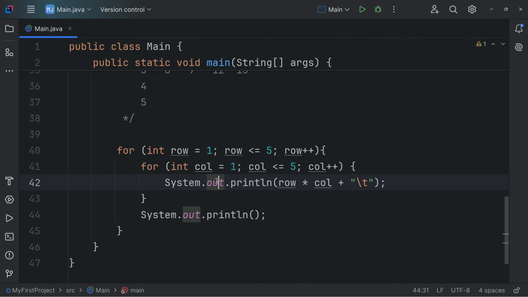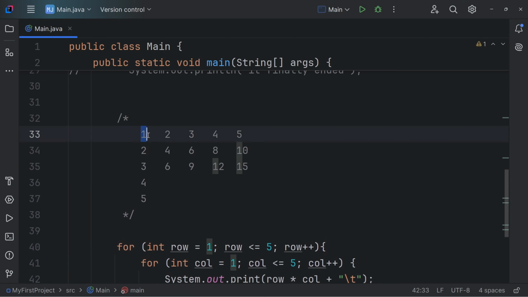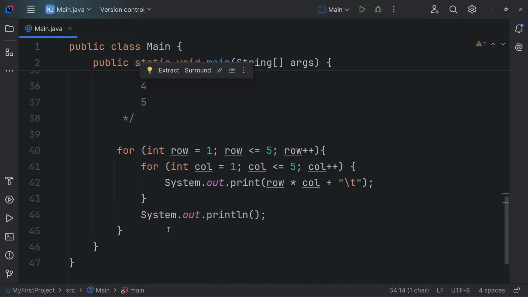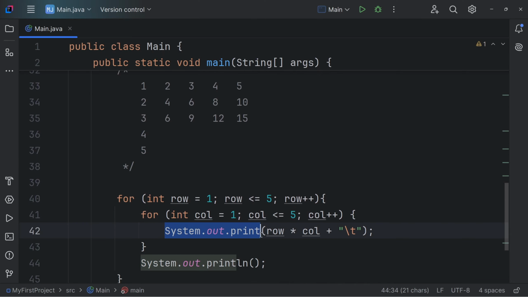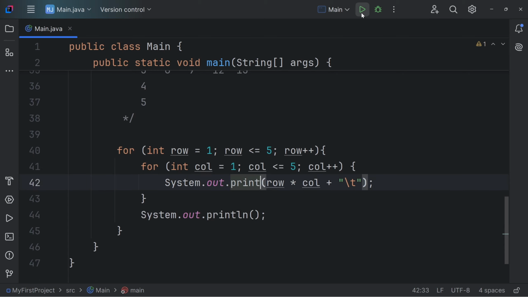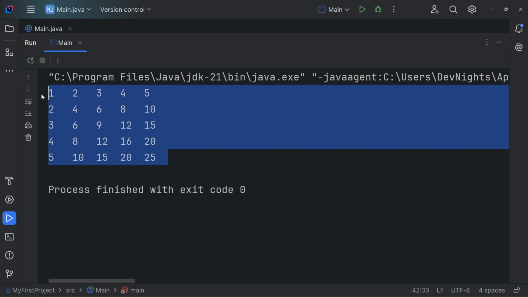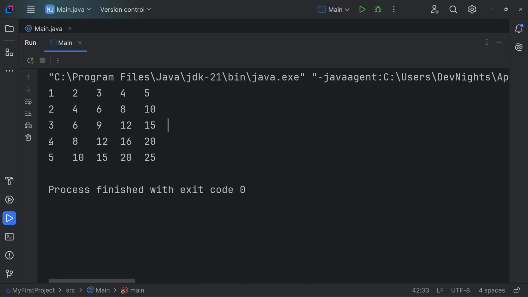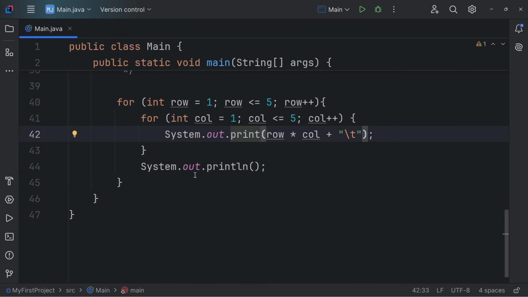And here, we don't need to use println, but we need to use just print, because each value in a row goes on the same line as the previous value, except, obviously, the first one. The first value is on a new line, that's what I added. But inside one line, each subsequent value is written on the same line. Let's run it again. Yeah, we can see a nice multiplication table is printed. It looks like everything checks out. 4 times 4 is 16. Yep, it all works. Let's go over how it works. And what is this syntax really?